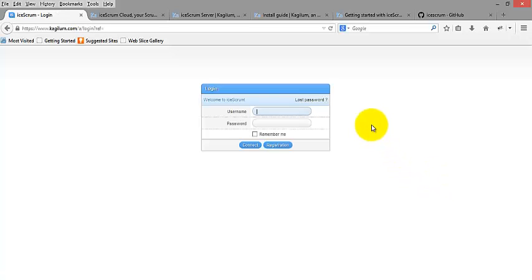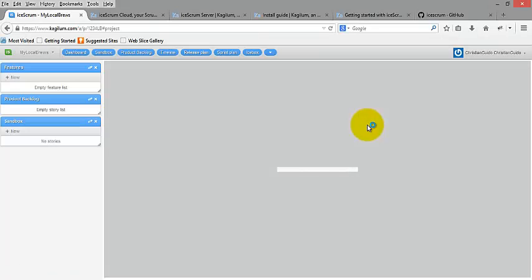And here you would log in, and depending on your access, I'm the product owner and the scrum master right now, so it would give me a certain level of access. Other people can log in and do certain things in the project.